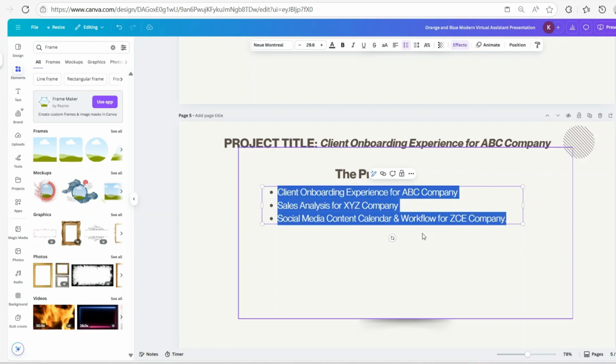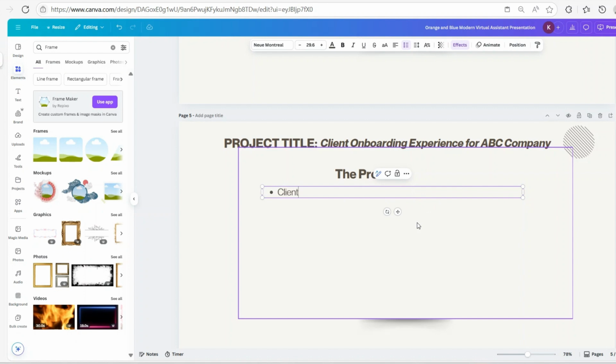For example, you can say client onboarding experience, or let's say returns due to poor client onboarding experience, something like that.